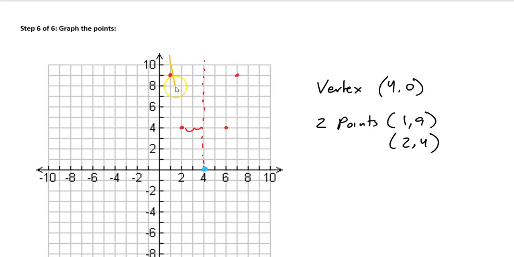I'll do the best I can on this part. It's kind of hard on a computer, but come up here. And that's exactly what your parabola will look like. After everything's all said and done, notice here we have our line of symmetry. We have our 2 points. We have our vertex, which on this one right here would be a minimum point, the lowest point it could ever be, because this thing's going down, down, down, and then it'll go up, up, up, or vice versa. It depends on which way you want your graph to go. So that's how that is done.